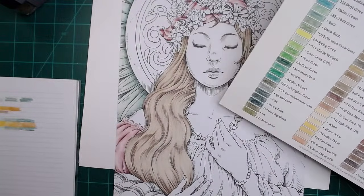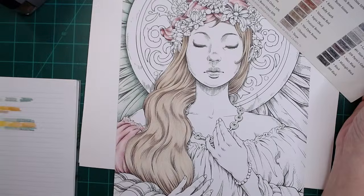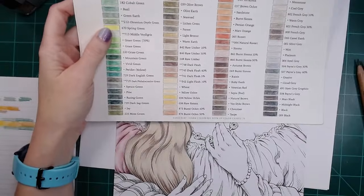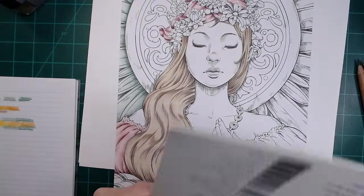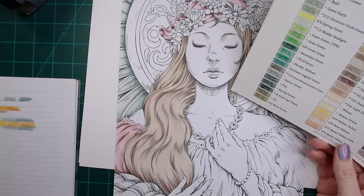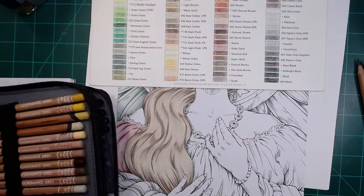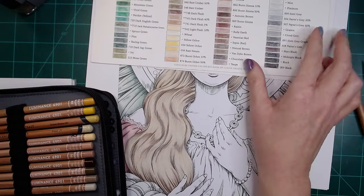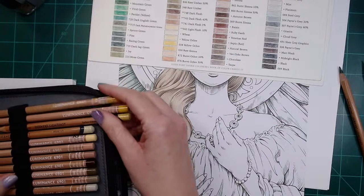I don't know what to do. I mean, I could do browns, but I just don't know that I'm gonna like browns. I may could do more of this kind of yellows. I know, that's what we're all doing, we're just throwing things out there. These kinds, like the yellow ochres and the raw sienna. Yellow ochre, raw sienna.